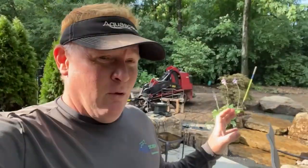Right around lunchtime, they should be back home and we're gonna see their reaction to this waterfall running. Just one of the waterfalls. And I wanna share that with you. I promised you guys I'd show you that waterfall. Get a quick little interview with Harry and his wife, Elena, and see what they think of it because I think it's stunning. So hopefully, tears of joy.